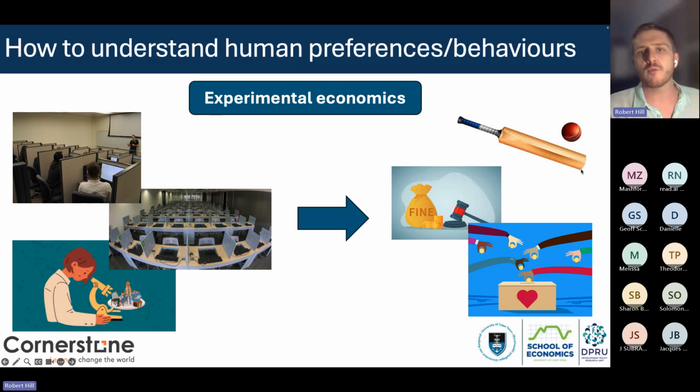Cognitive limitations. So I'm sure we've all heard of that riddle where a ball and a bat cost 110 Rand and the bat costs 100 Rand more than the ball. How much does the ball cost? And everyone says, oh, it must cost 10 Rand. But it's actually 5 Rand, because it's 5 Rand and 105. And people's cognitive limitations tend to mean that they quickly calculate these numbers and they use what we call automatic thinking rather than deliberate thinking.